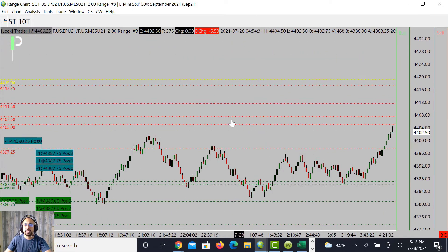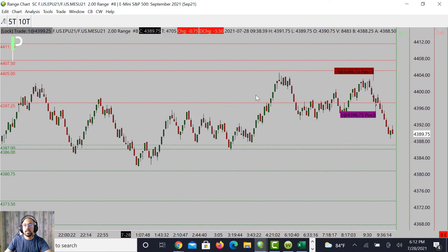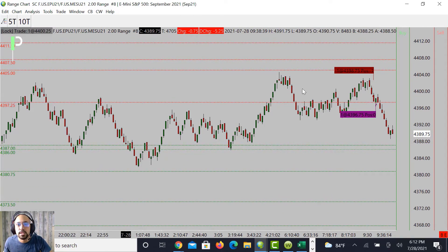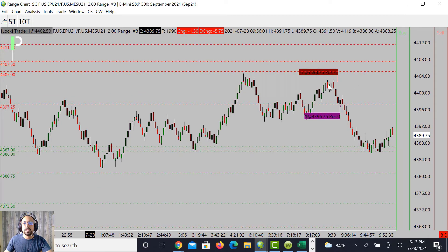Moving over to the right-hand side to check for any more trades on the 27th on the smaller account — we did get one more trade, a short opportunity. You can see at 4398.75, we had a nice double top right below the 4405 resistance level and the market started to pull down. From 4398.75 the market moved down two points; we took off at 4396.75. The market continued even lower from there — a nice trade, though we didn't get to ride it all the way down on the smaller account.